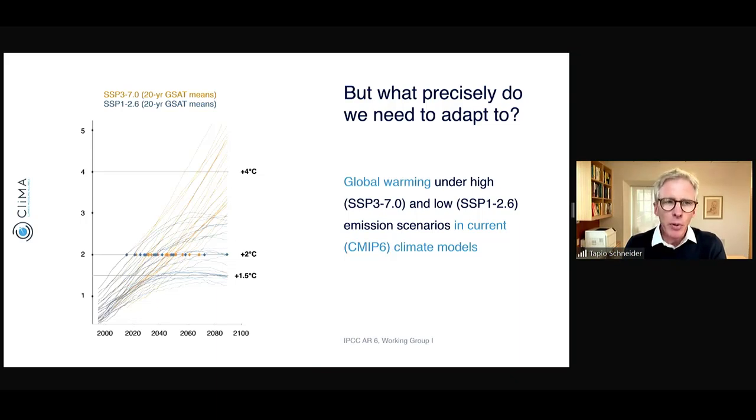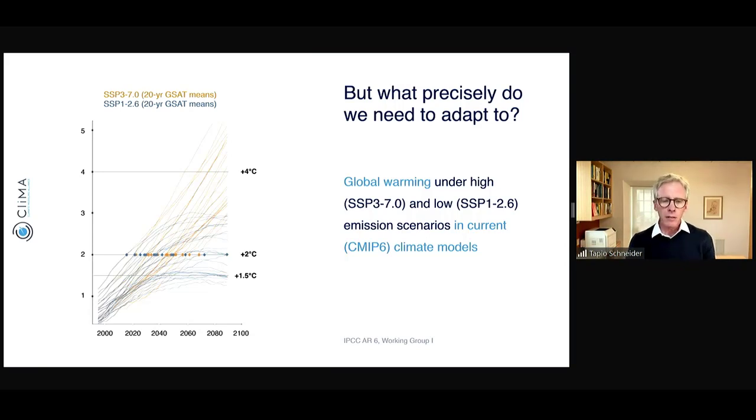From the IPCC report, it's one of lower emission scenario, higher emission scenario. And if you just focus your attention on the 2 degrees line, let's take this as an arbitrary threshold and ask the question, when will we cross that threshold? Now, there are some climate models that say we have already crossed that threshold. Well, that's obviously wrong. And there are other models that say even under a high emission scenario, it will be until the 2060s, 70s before we cross that threshold.